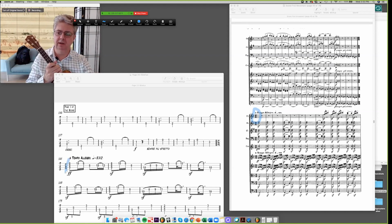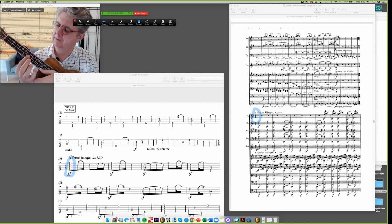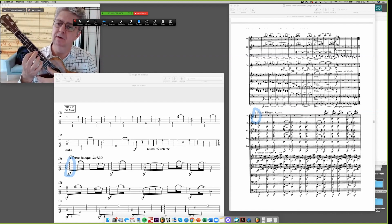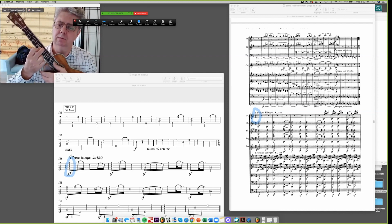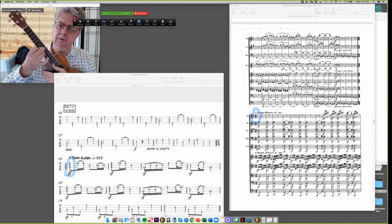So this right here is simply an F chord played across the 8th fret. So 8th fret on the 1st string, 8th fret on the 2nd string, 9th fret on the 3rd string. I'm sure a lot of you have seen that shape before. And what I'm going to do is pull off on the 10th fret of the 1st string to the 8th fret, go to the 8th fret of the 2nd string, holding down the form, and then I'm going to go to the 10th fret with my 3rd finger, hammer onto the 12th fret with my pinky finger.